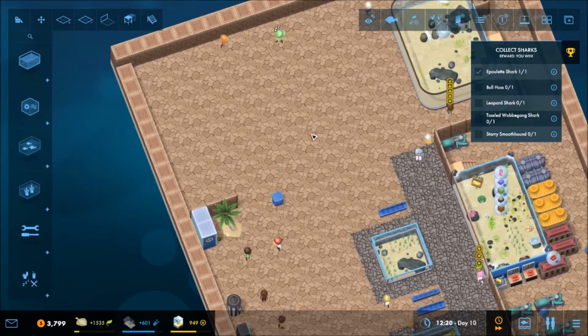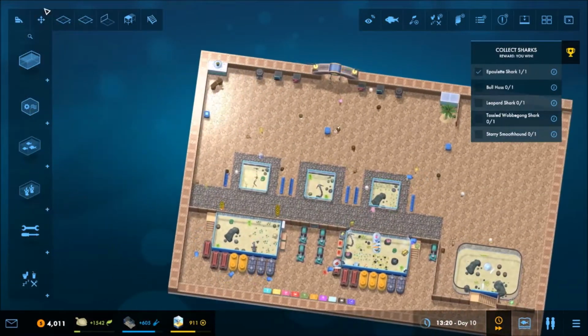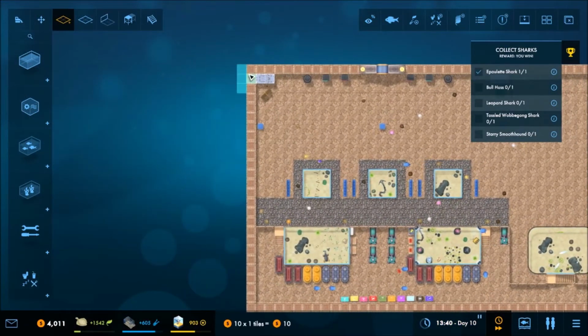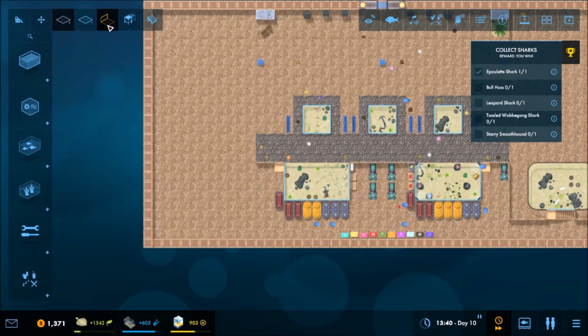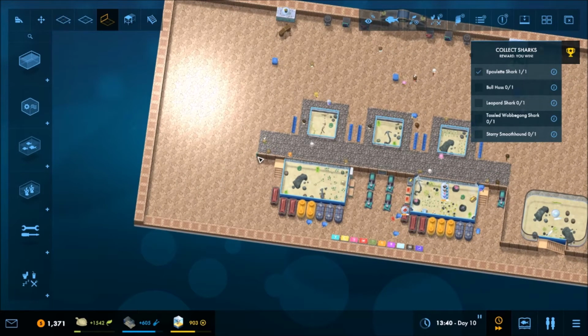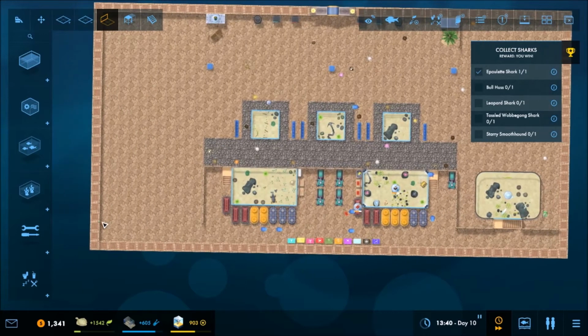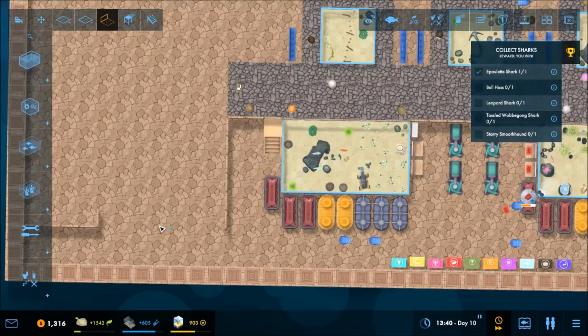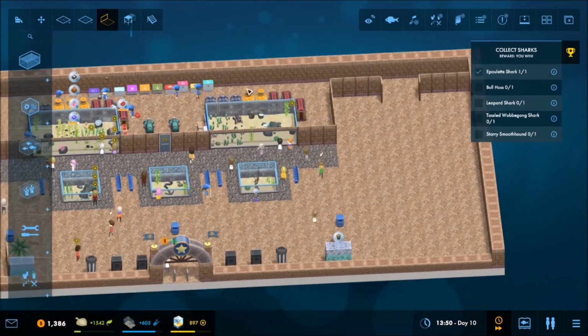We can make another tank right here, actually. A warm water, I guess. Now let's do some cold water tank. 11 tile. There we go. Oh well, there we go. I guess so. I'm a bit confused. Confusing time.